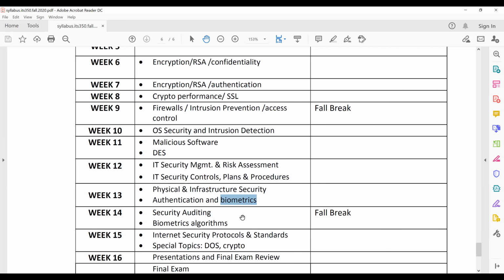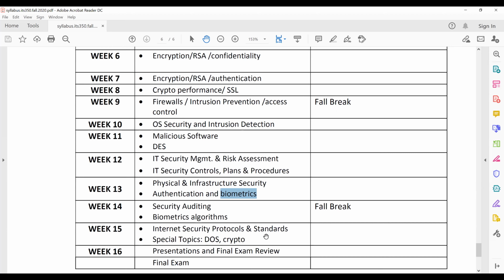I'll spend some time on that, and then finally we'll cover some internet security protocols, TLS in particular, just to give an introduction. SSL, TLS is like the implementation of SSL that you use for VPNs and things like that. We'll also cover some final ideas of cryptography, maybe a few of the more advanced topics. But a lot of what we're going to cover in the course is still pretty relevant and is still what's out there. Just because it might be too complex sometimes, I end up using simpler versions of it.